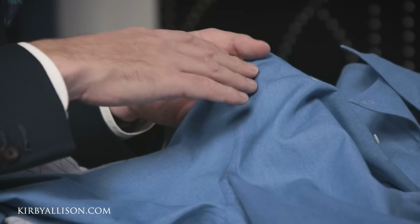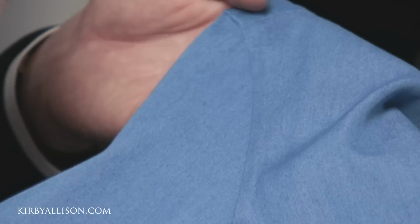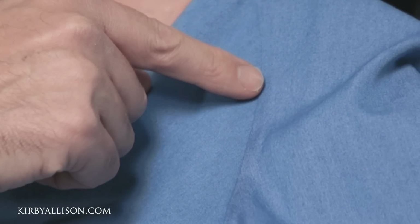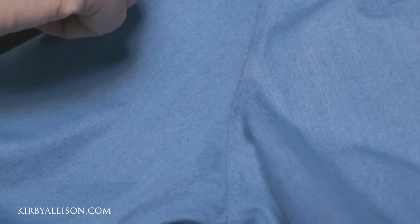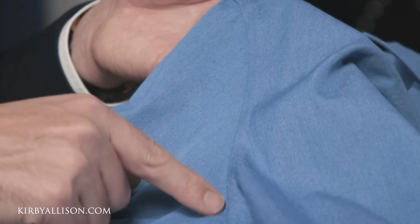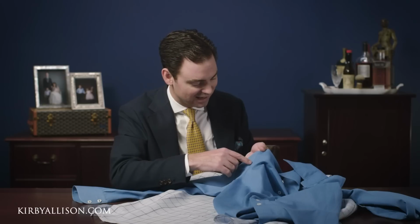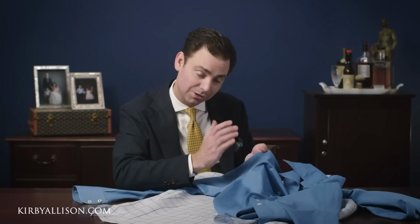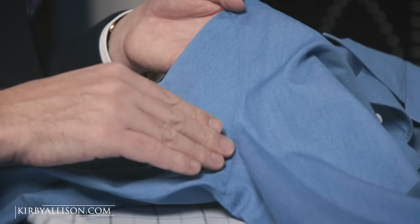Next, let's look at the sleeves. So where the sleeve is attached to the body of the shirt at the sleeve head, this is another point where, again, Will is finishing this shirt by hand. You can barely see the pick stitching here along the interior seam of the shirt. So this seam right here, of course, is done by machine. This is what's attaching the two pieces of fabric together. It's done by machine because it's stronger. But then to conceal the rest of that fabric, you have another seam right here. On Will's hand finishing, this is done by hand.